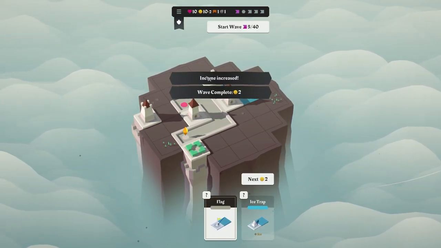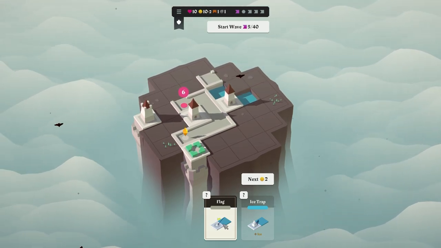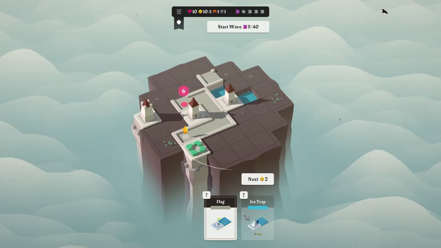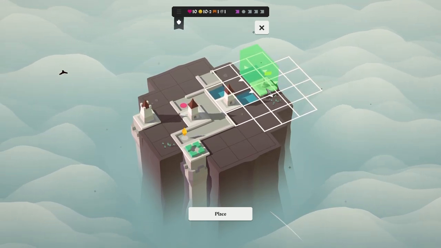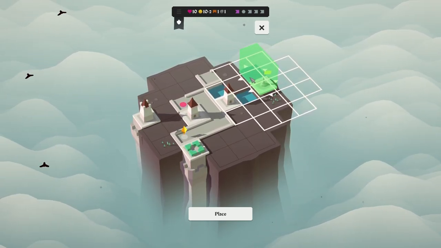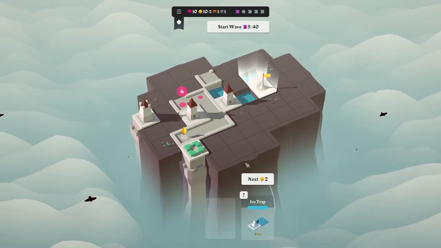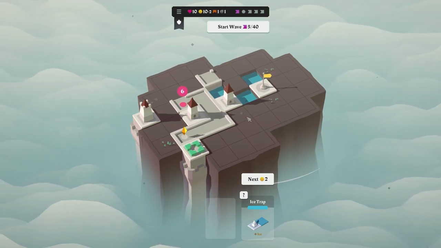There we go. Income increased. There we are. We've crested the 10 gold amount. Now, on the topic of expanding the island, extends the isle with new grounds, but so many of them are coming with water, which is actually kind of annoying. But I think placing this down here would be grand, because that makes a very nice little area for a fishing hut. Fishing huts are more beneficial to you the more water that surrounds them.